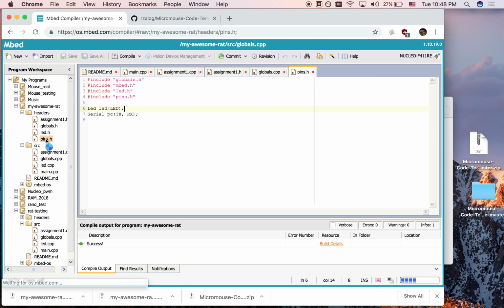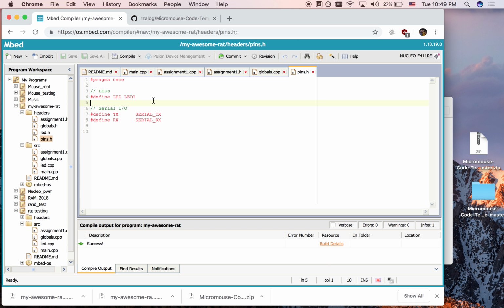And then our most important header file is this pins.h. So you can see we take the names that mbed gives us. For example, LED1 is something defined in mbed. You also have all your pins, like you could say PA9 or something. That pin doesn't mean anything, but all your Nucleo pins are defined as part of the mbed library. And then we assign them to a common name. We define that LED name so that when we want to use that pin, we can just say LED instead of trying to remember the specific pin it was.